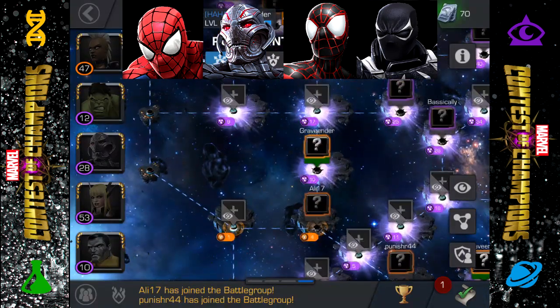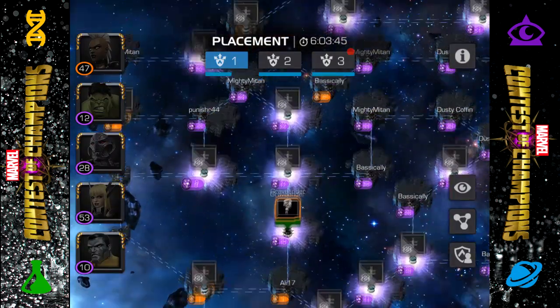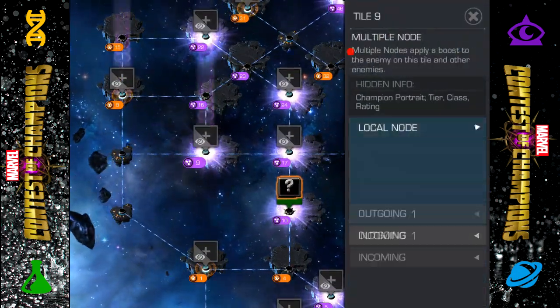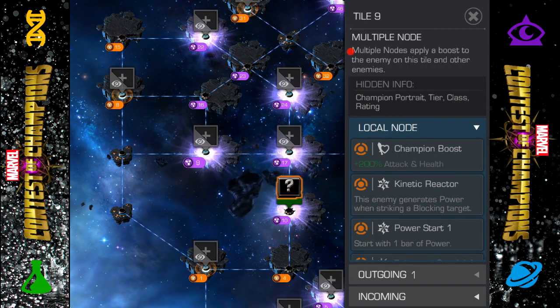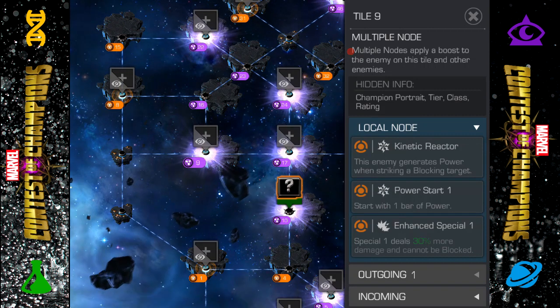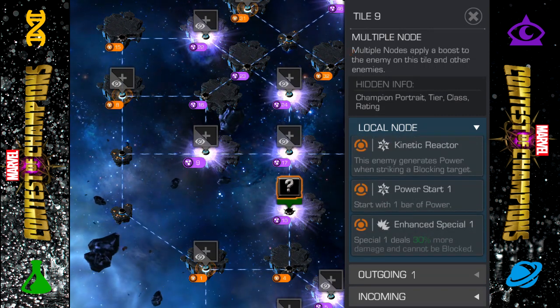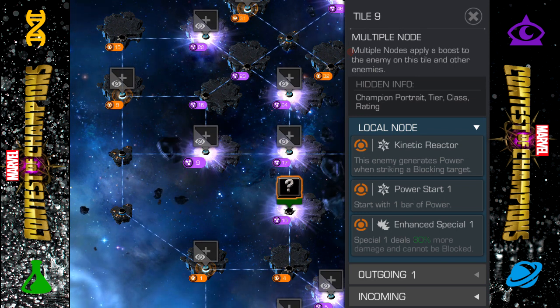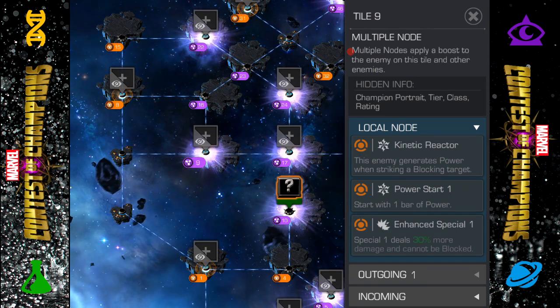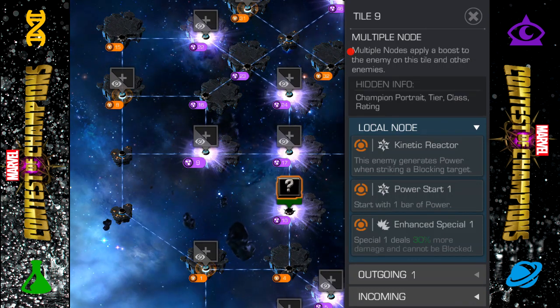Moving on up, you're going to go up and over to the right with node 9. And on this, we have a 200% attack and health. Kinetic reactor. This enemy generates power when striking a blocking target and starts with 1 bar of power, and a special 1 enhanced node. Special 1 deals 30% more damage and cannot be blocked.